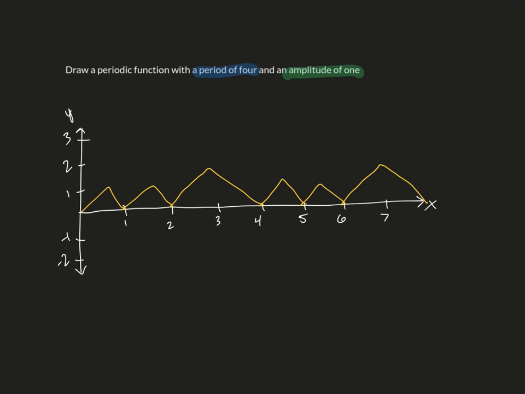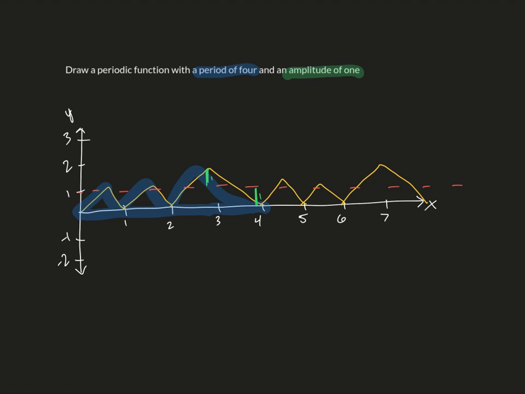All right, so this is the one I thought of to draw for this. I need to make sure my period is 4. So how often it repeats itself should be a length of 4, which that is, and then it continues on again with the pattern. And I need the amplitude to be 1. So that is from the middle, which is actually y equals 1, the middle, because that is right in between the maximum and the min. And the amplitude from the midline to the maximum is 1, and from the midline to the minimum is 1. So this satisfies this problem.